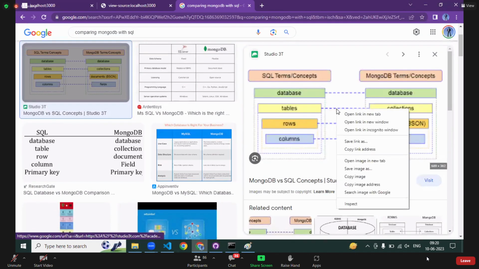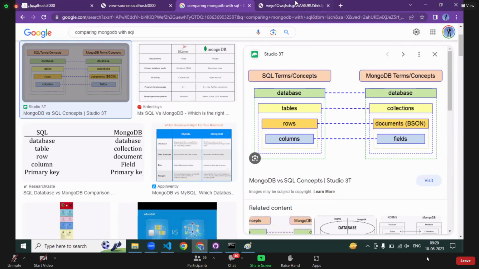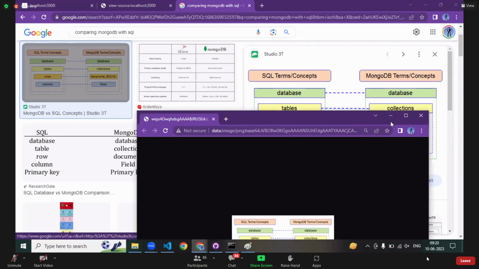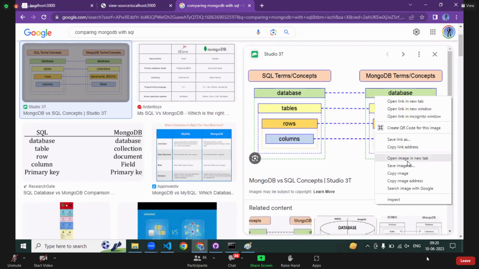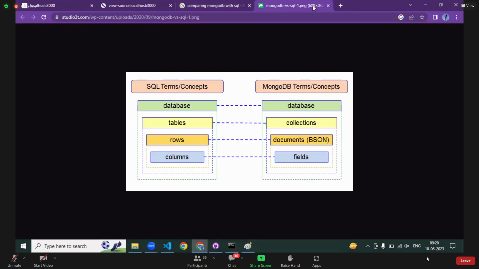This is a very simple comparison of the terminology between SQL and MongoDB. In the case of SQL, we call it a database. What is a database? A group or collection of data. Multiple tables, multiple collections, we call it a database.